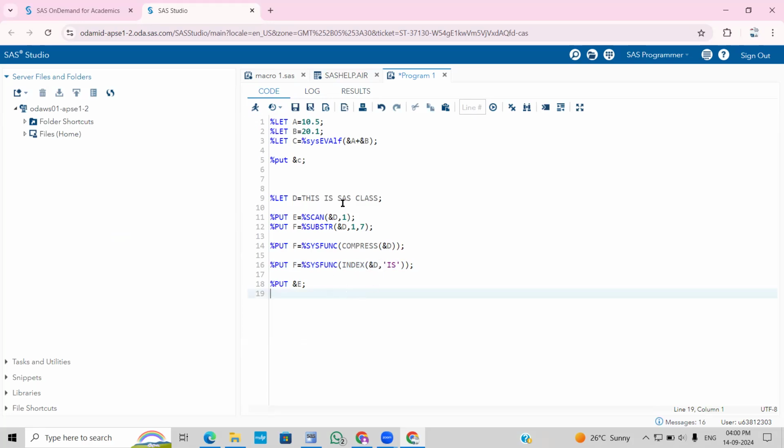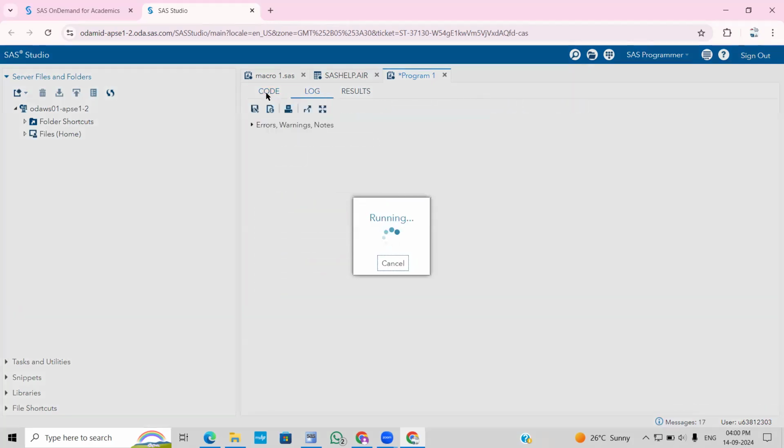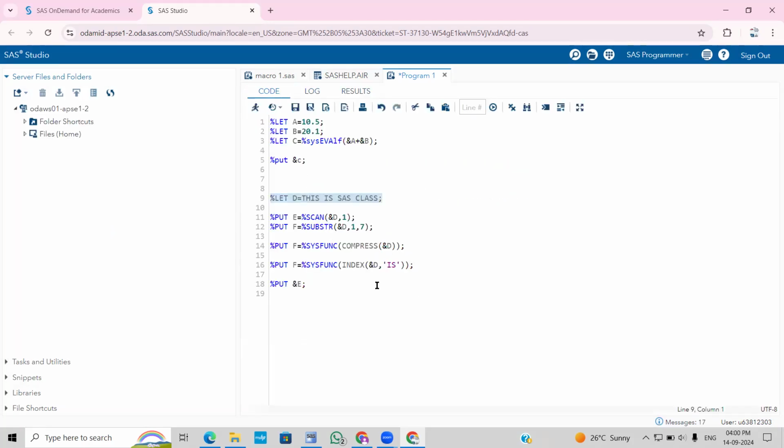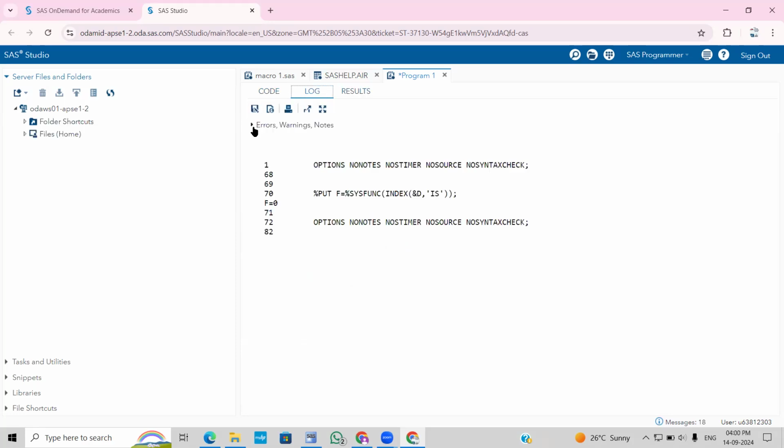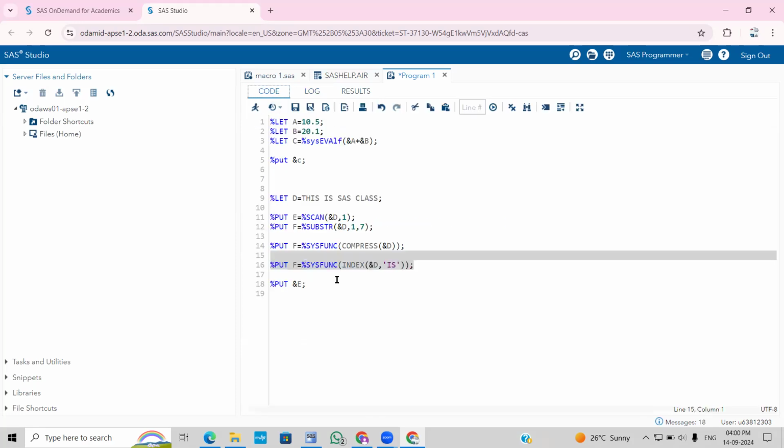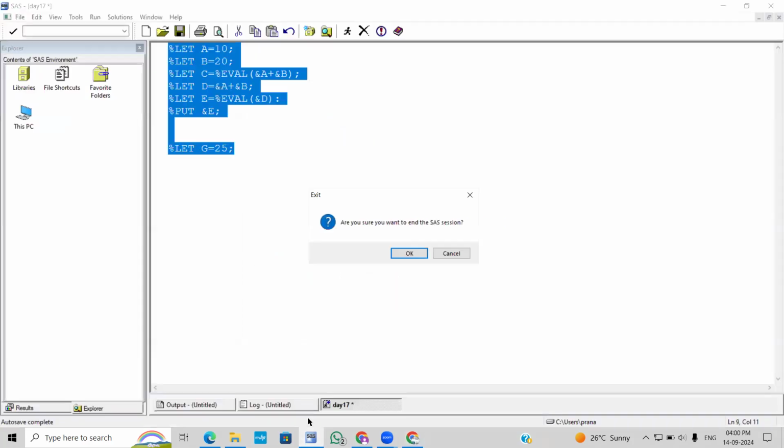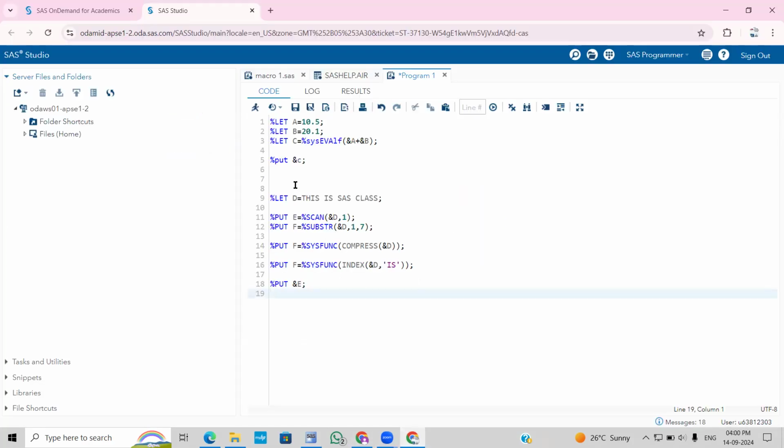So let's try. Why is it showing us 0? Just a minute. We will try this in our software.